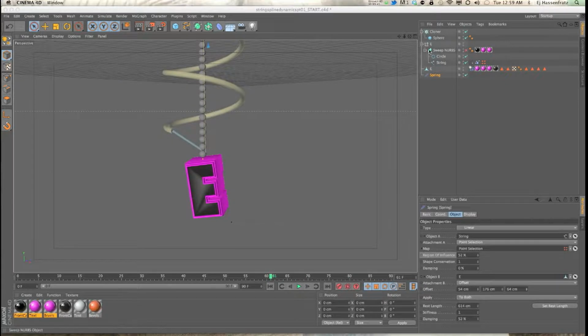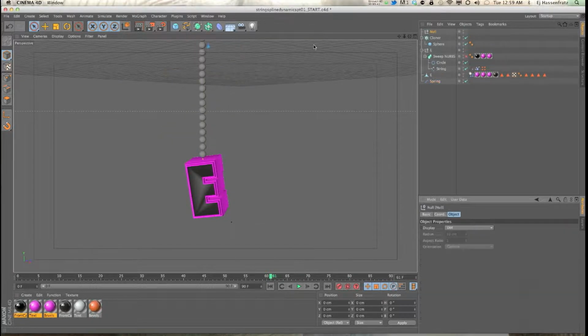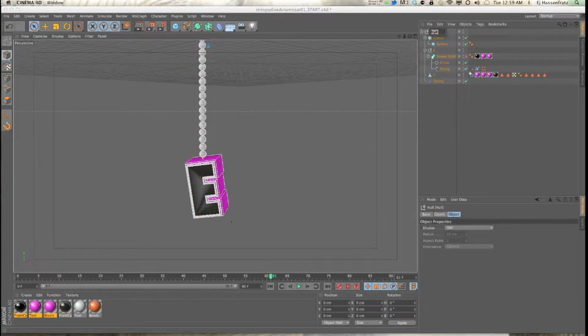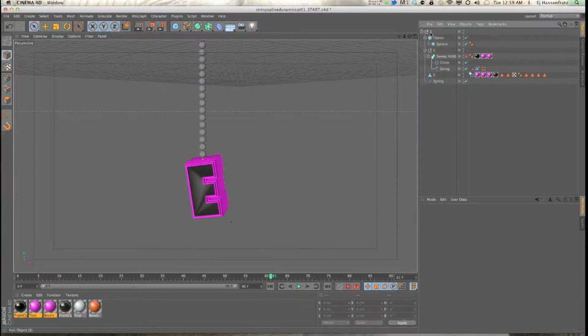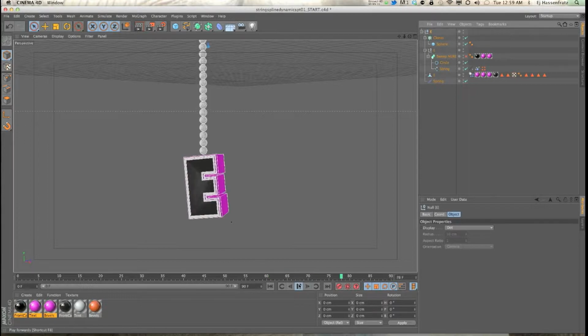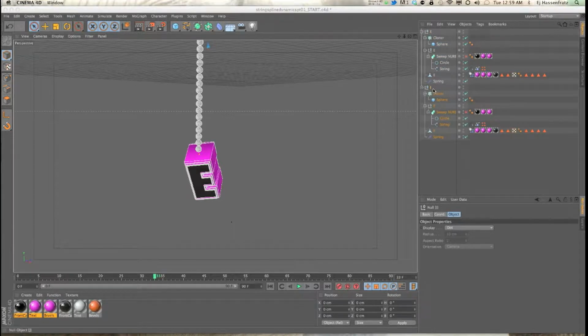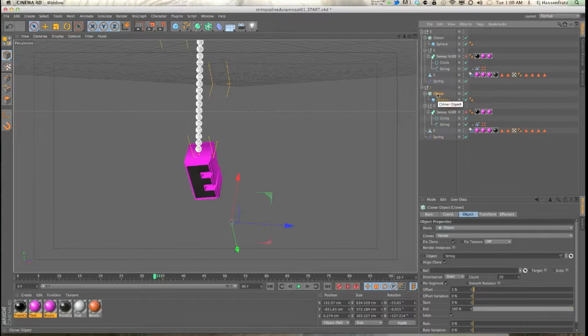And it's pretty simple. Just bring all these and put them into a null. I'm going to call it the E. And so that's all still intact and good to go. And we're just going to duplicate that, and call it J. And all we need to do is reconnect everything.